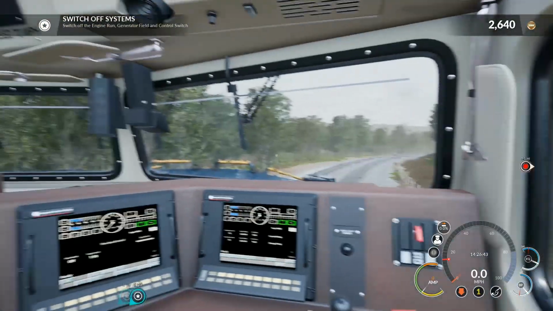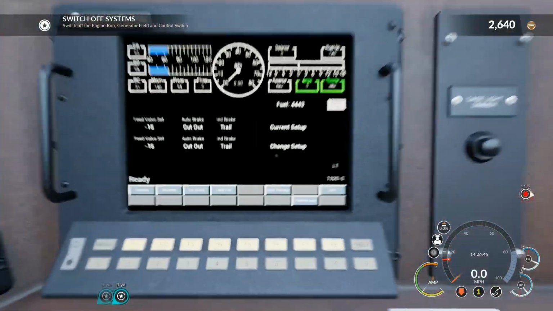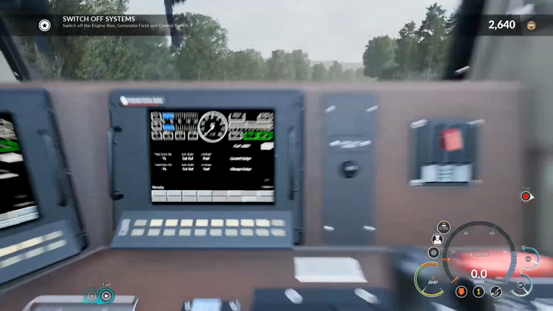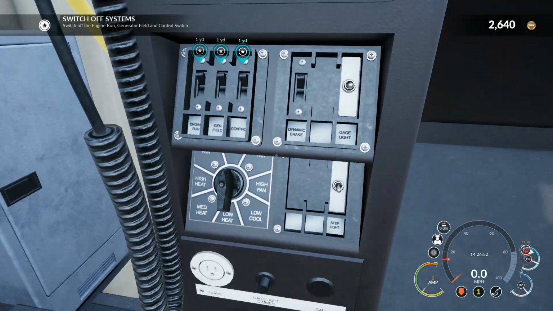Alright, now it's asking us to switch off engine run, generate field and control switch. Now they are actually down on the side here, so we're going to use the direction buttons to skip through our monitors. There we go. Turn off, turn off, turn off.